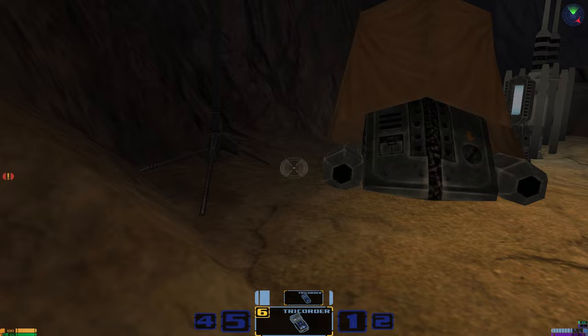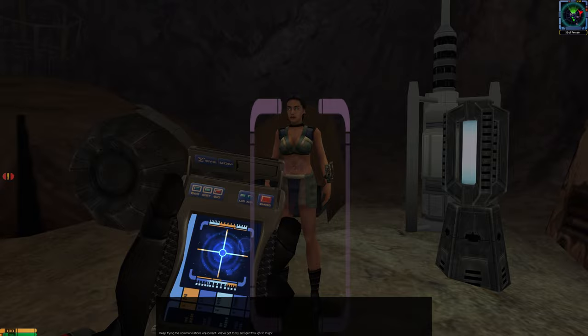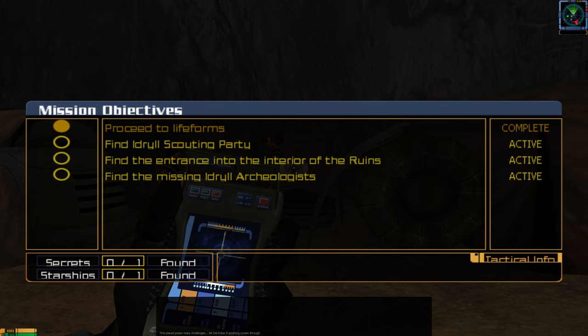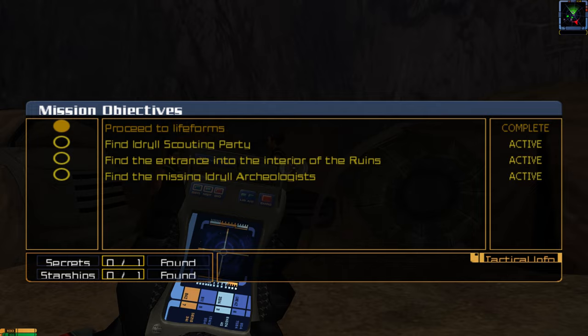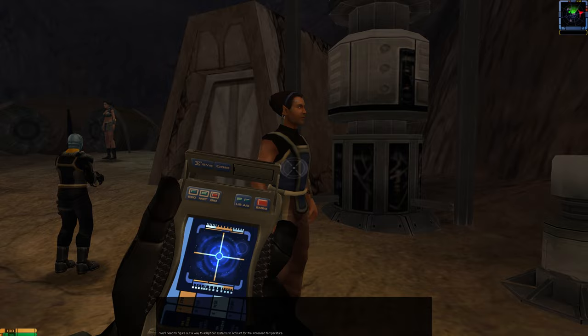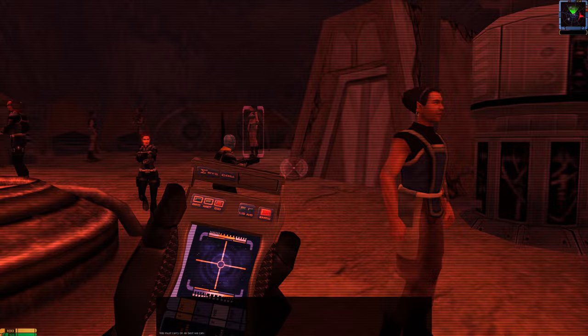I'm just looking around. Keep trying the communication. I'm very concerned about our missing archaeologists. Please let us know if you find them. I'm still getting nothing but static. Oh, this planet poses many challenges. Let me know if anything comes through. All right, find the scouting party, find the entrance, and find the missing Idril archaeologists. Of course. These environmental conditions are making it difficult to properly use our equipment. We'll need to figure out a way to adapt our systems to account for the increased temperature. We must carry on as best we can. I wish the others were still here.